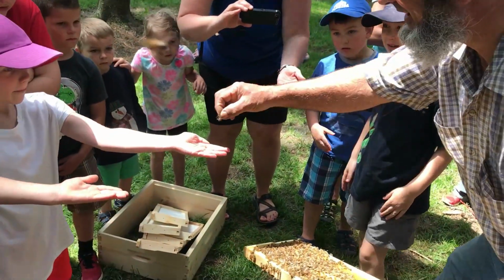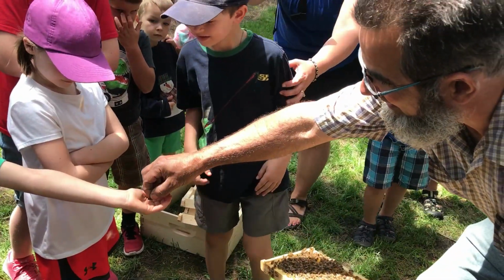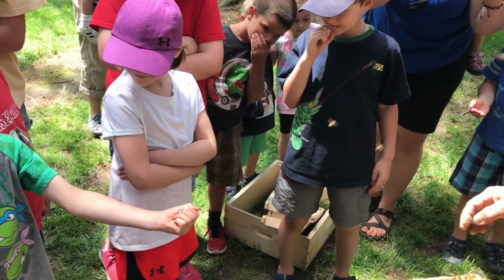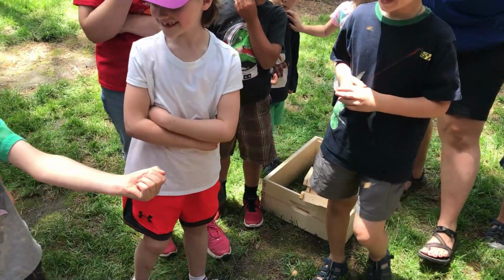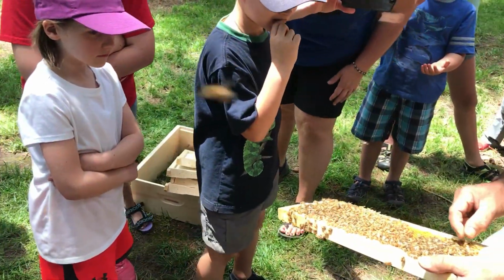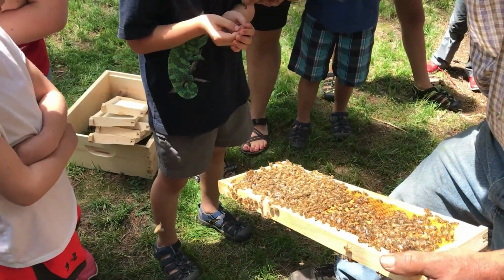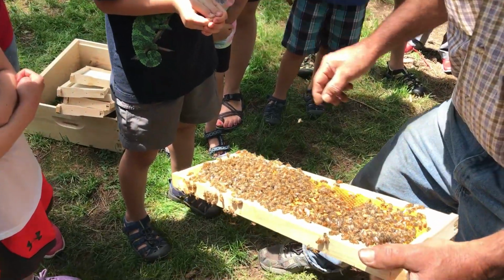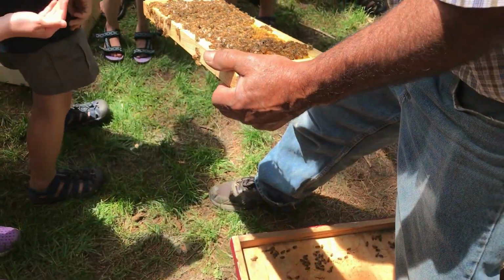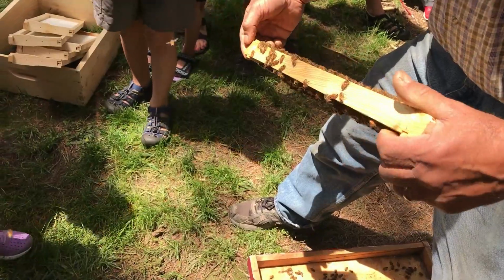You can hold up. See his wings buzzing? Now close your hand up and feel him buzzing in your hand. He doesn't have a stinger. Just close your hand up now. Oh, you gotta close your hand up. Can you feel him buzzing in there? That's another drone. And you look at the wings being as long as the abdomen. Here, let me see them. Do you feel it? Remember, don't move. How do you know they don't have a stinger? Because drones don't.